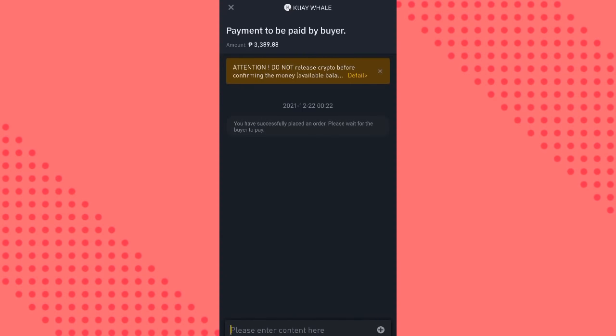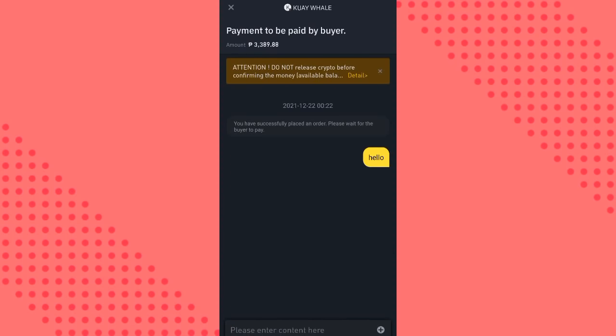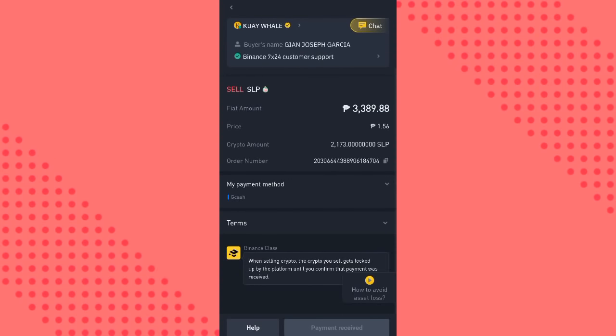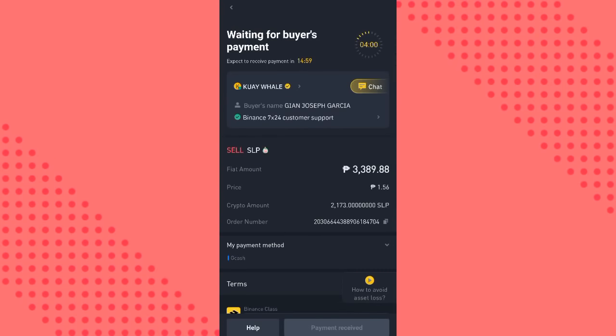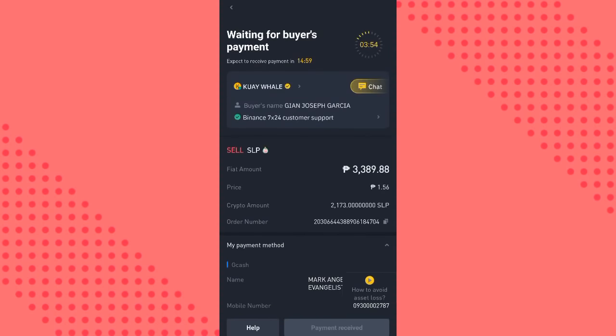So, pwede nating i-chat yung buyer para ma-inform nila tayo or ma-inform natin sila. Ayan. So, hihintayin na lang natin yung buyer. So, minsan, ang buyer ay mabilis magbayad. Then, minsan naman is matagal kasi madami siyang binibili or madami siyang kino-confirm na nagsisell sa kanya ng SLP.